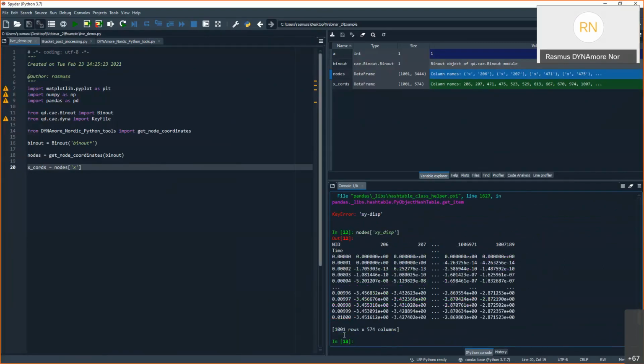So then we also have, for example, the plane displacement in XY direction that's been calculated. You can go into the source code when you get the toolbox to look at what is calculated and what is imported.